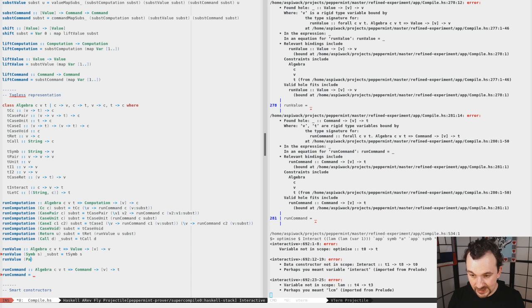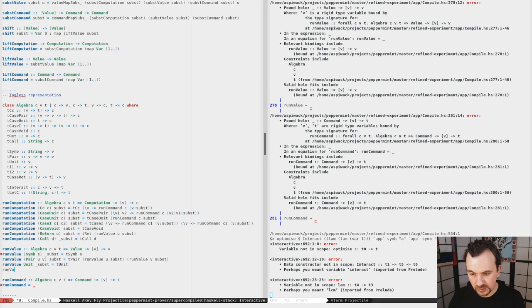Run value pair takes two values and a substitution, and we do t pair. Run value u subst and run value v subst. Okay, then we have unit, run value of unit. I don't need the substitution, t unit.